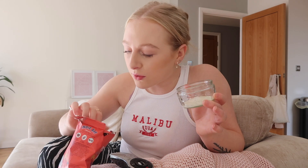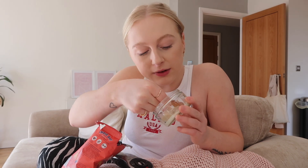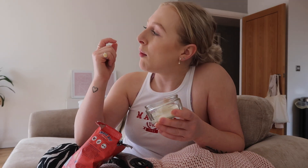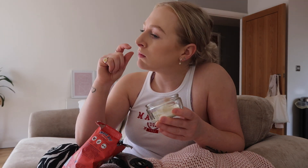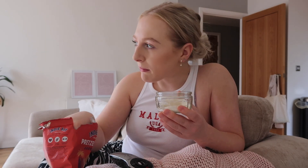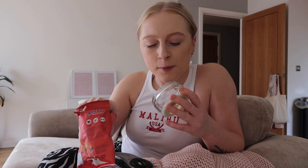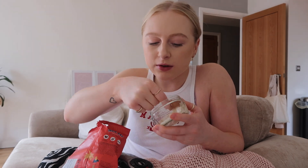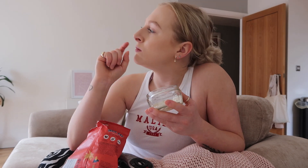I've just poured a bit of that blue cheese sauce into a pot to give it a go — killing two birds with one stone. I really hope this is nice, it does smell a bit funky but it smells like Caesar dressing. That's so much better — just a bit dry, they needed something. That sauce is nice, tastes a bit like Caesar salad dressing. I'll probably try using it with salad.